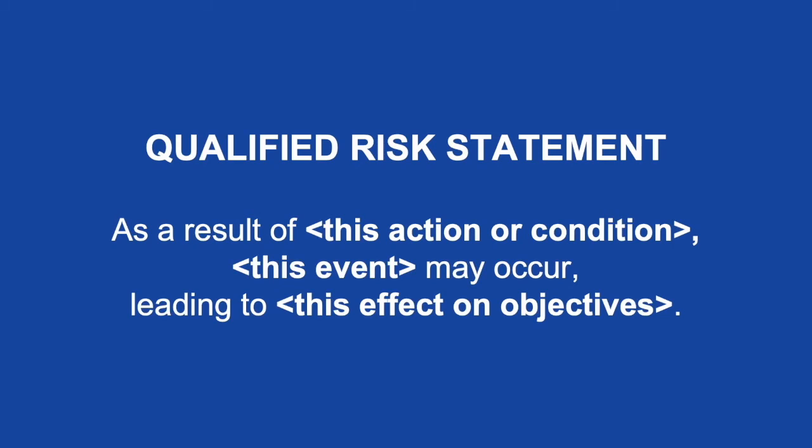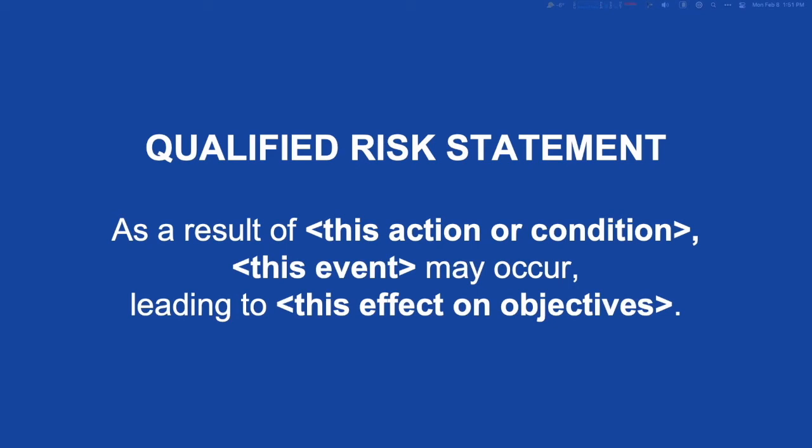So we talked about uncertainty, and risk as being the effects of uncertainty on objectives. And our objectives have to do with meeting our obligations. We want to be able to connect these together, put them into our registers in such a way that we can now properly contend with the risk. And so this is going to lead up to your challenge for the next week, challenge number 4. And for this, I'm going to introduce something called the qualified risk statement. So this is a schema, let's say, for how you can define risk. It's not just a number. We'll get to the numbers in a moment, but it is a qualitative description of the effects of uncertainty on objectives.